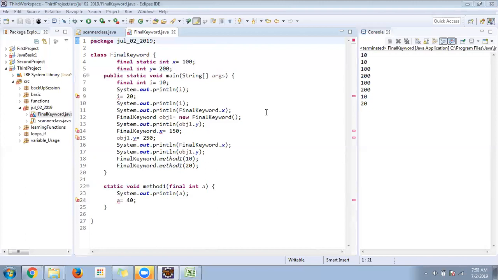Yes. Final is kind of a constant only, in that you cannot replace the value. So at declaration only, we will have the final over there. Constant is where you cannot change its value. Yes, correct. Okay. Any questions for anyone on this? Okay, good. So this is about final.